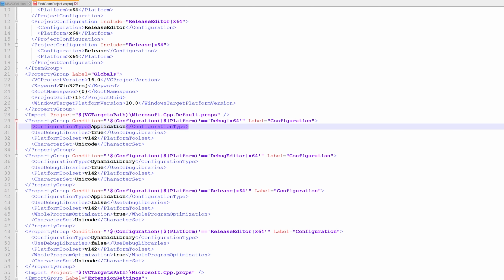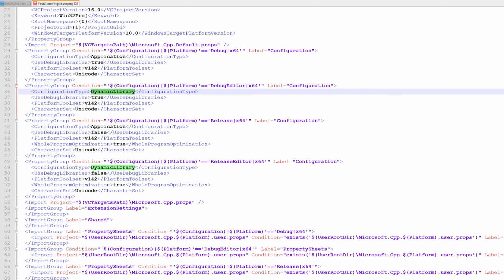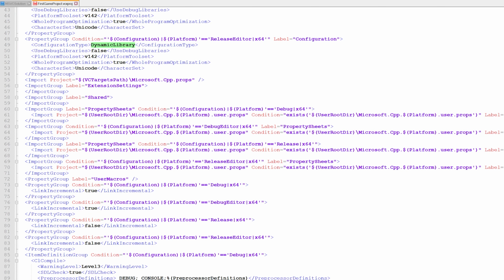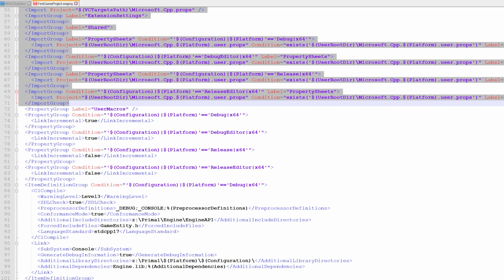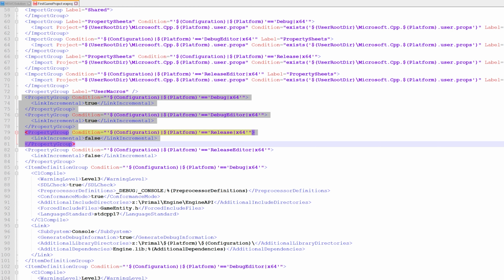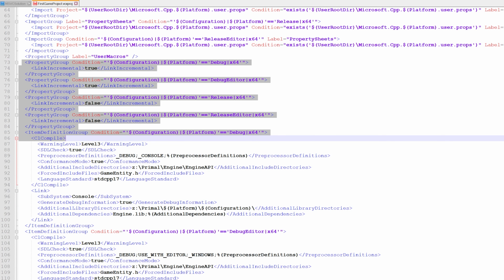And then we don't have to change anything here. Here is the application output and dynamic link library output. So that's okay. And these are the same for all projects. And these are the same for all projects as well, so we don't need to do anything.